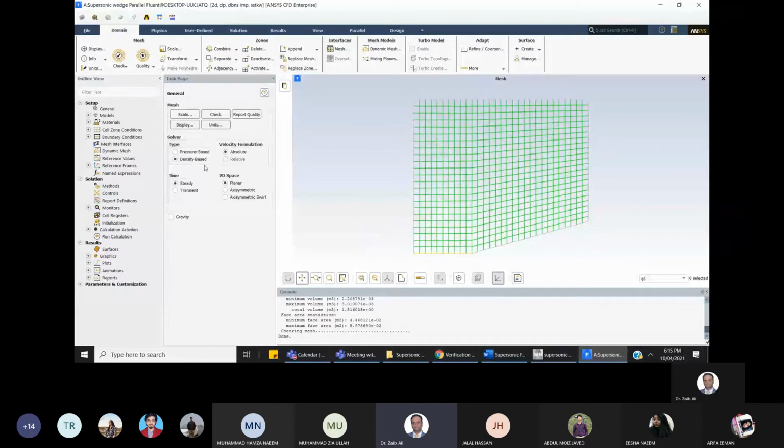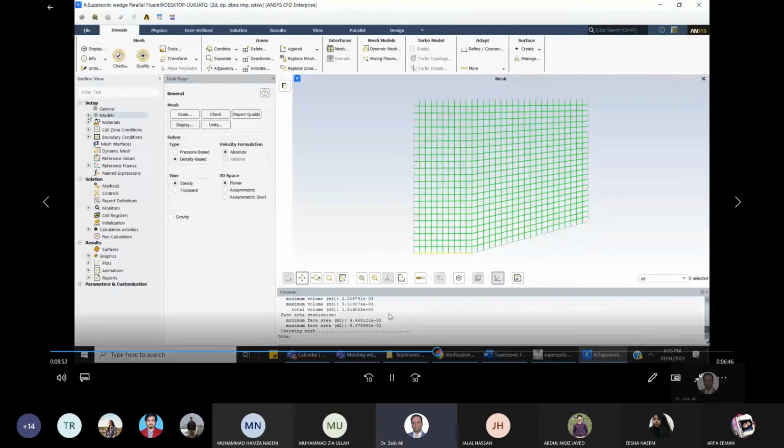Here I didn't click on axisymmetric because it's not a circular geometry with a third direction. It's a plane geometry, so you'll just keep it as planar.